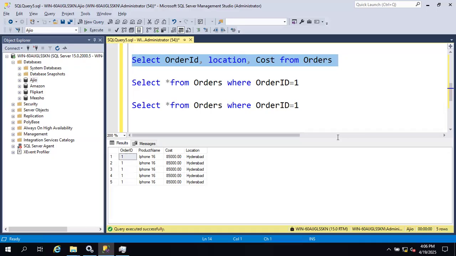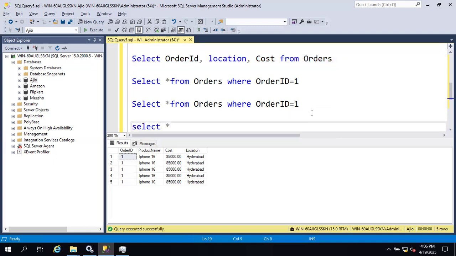One is, Vijay, I guess you mentioned select star from orders where cost greater than 20,000 with quotes like this. Is it correct, guys?